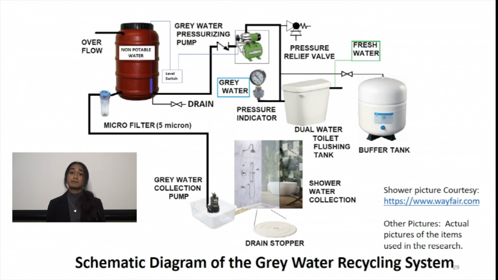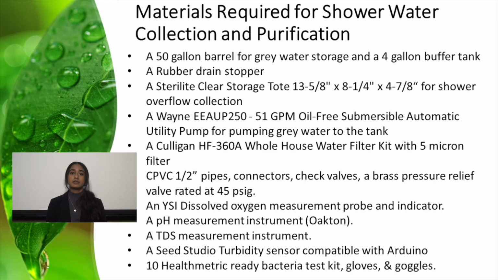I might even add a motion sensor with a timeout relay so that, by default, these pumps will not run in the absence of someone in the bathroom. Additionally, there is a pressure indicator connected to the buffer tank between the pump and the toilet flushing tank. These are the detailed specifications of the materials that I used in my design.